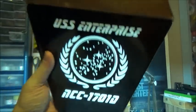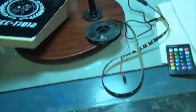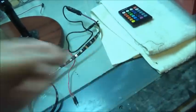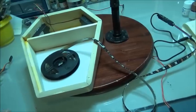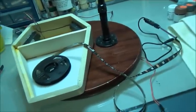But here is the light. See, there's a light. It's clear white plexiglass with vinyl logo on top. Looks like that from the inside. And what I'm going to do is run a string here, because what I'm aiming for is this aqua color of LEDs. The light blue or the teal color LEDs, which are kind of tough to get in a strip by themselves, but you use the color changing thing and it's beautiful.